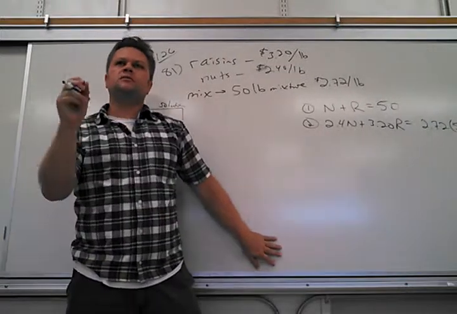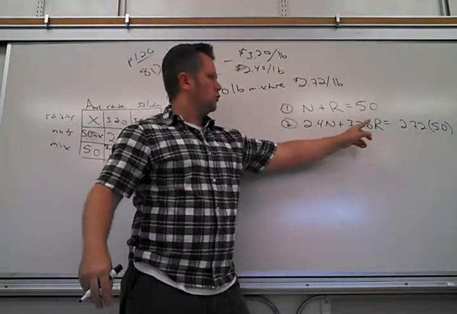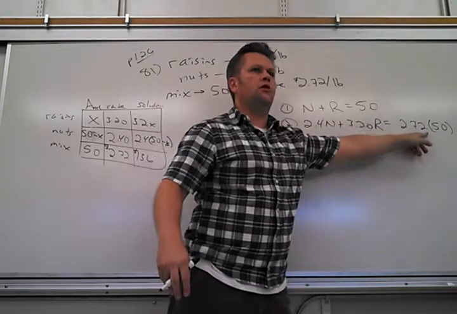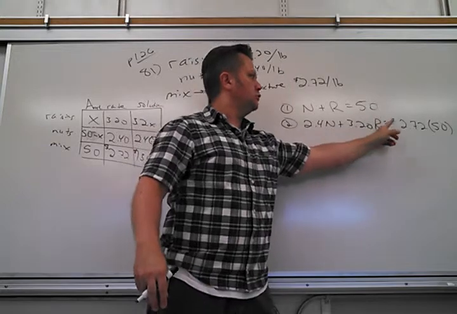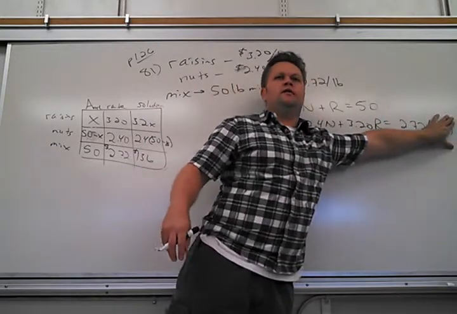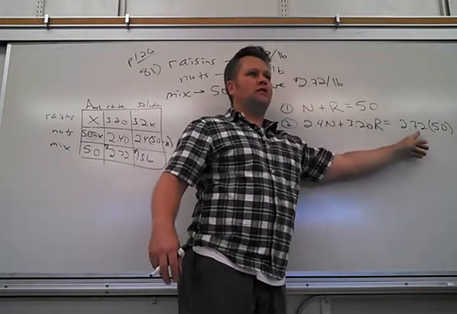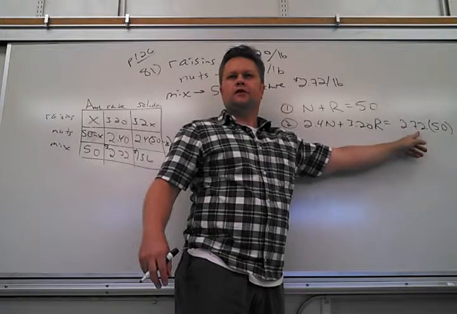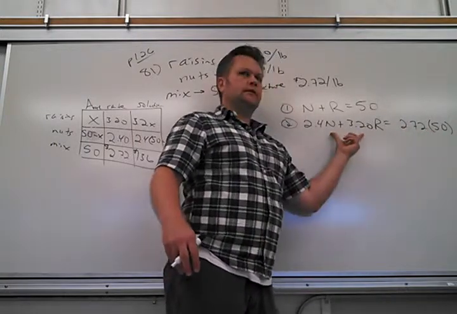So when you look at a system of equations, if I'm adding total cost to total cost, I better end up with total cost, right? Price per pound times pounds, price per pound times pounds equals price per pound times pounds. People always make a mistake, leave that 50 off. Well, that's difficult to do. You can't make this equal to 272 very easily. I don't know if you guys see that. I need this number to be big so I can equal this easily.